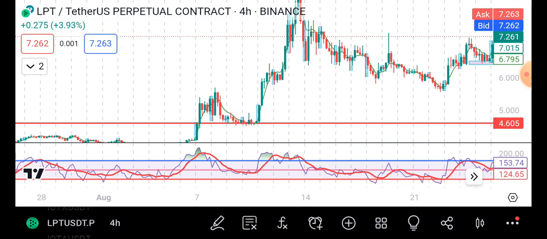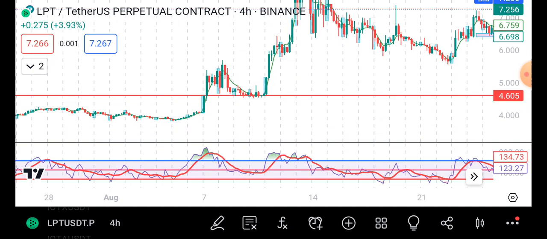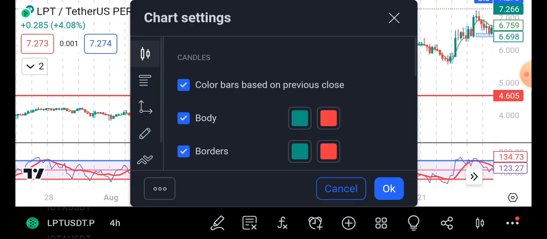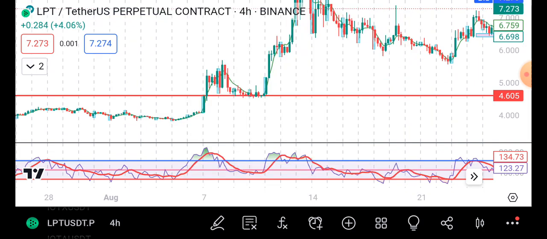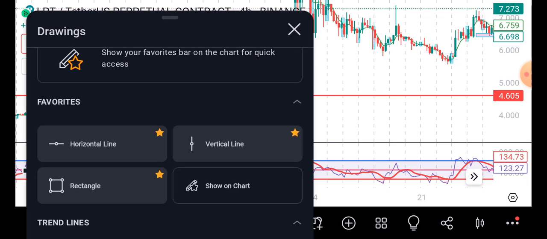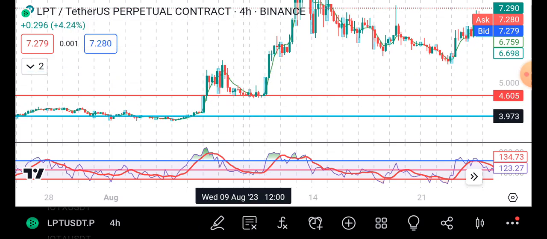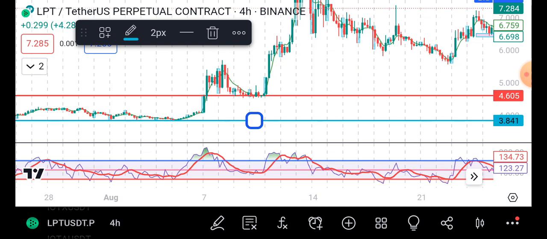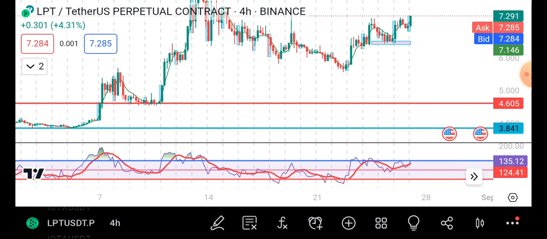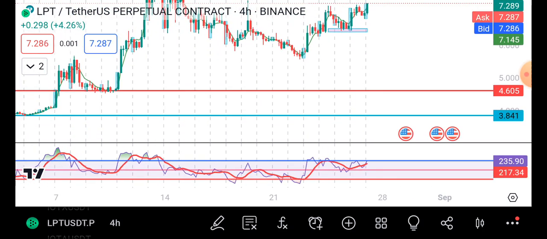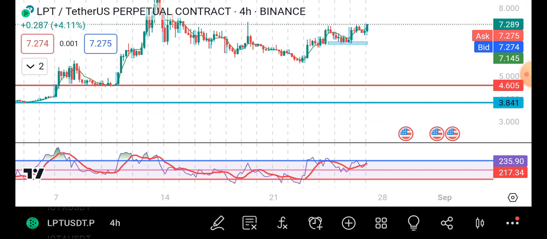Now I'm going to draw another one again here. From experience, if we have a bullish candle down here, it may make use of this zone as well. So let me put another one here. So our entry will be between those ones. So we need to look for divergence around those areas. Well, it has not come there. So now, as a good trader, all you need to do is wait for this to come down here. Or let's check up there.